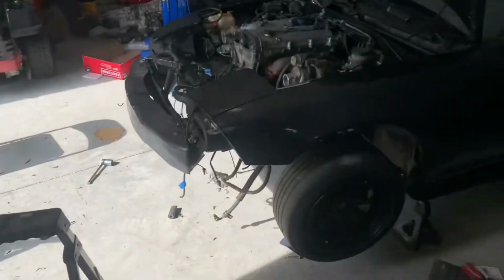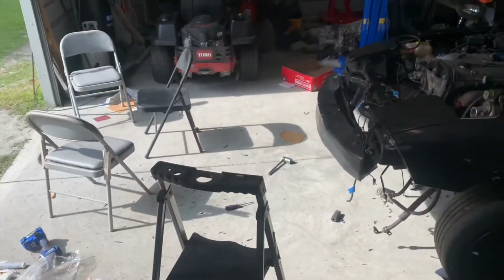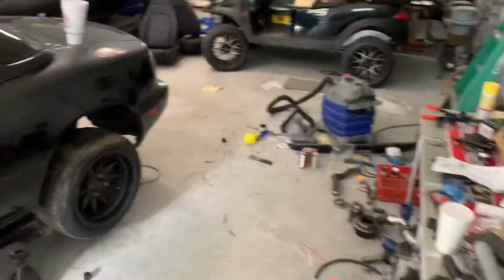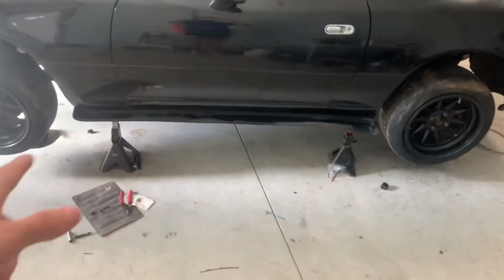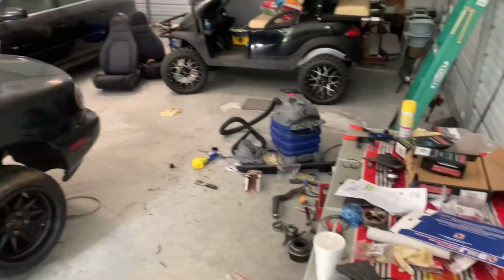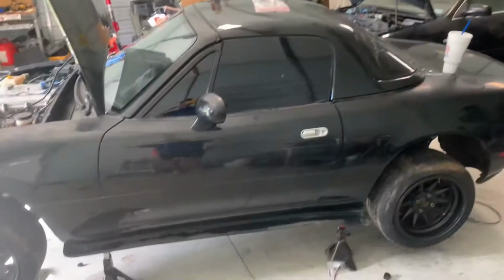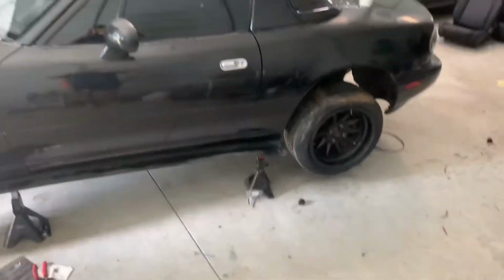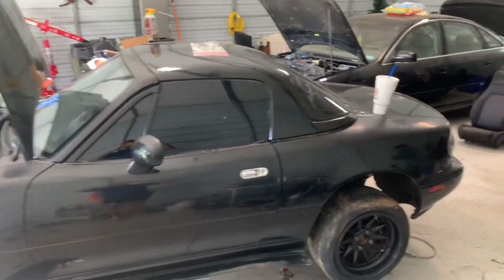We got everything, we got back to the shop, but the shop is a mess right now. And I really don't like it. I can't even get my truck in because of how little space there is right here. But we got a lot of space back there. So what I'm gonna do is get the car off the jack stand, slide the car back, and just do some cleaning, because it's pretty dirty and we got crap everywhere. So we're gonna go ahead and get everything out, get everything moved, get everything clean, push the car back, and then we'll be ready to start changing oil.